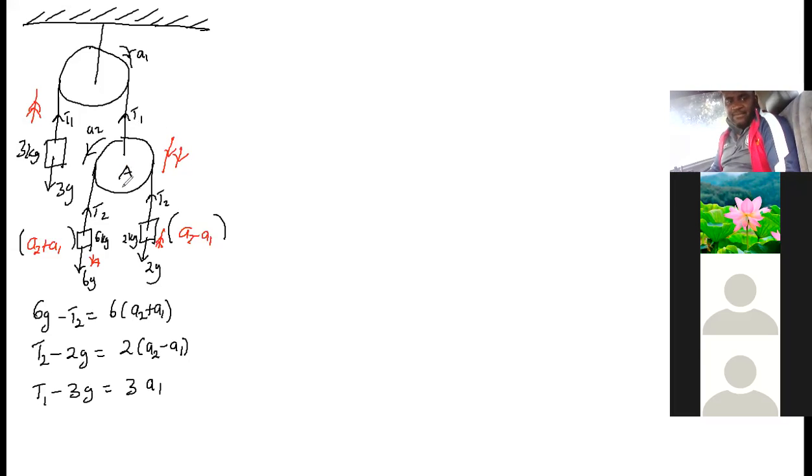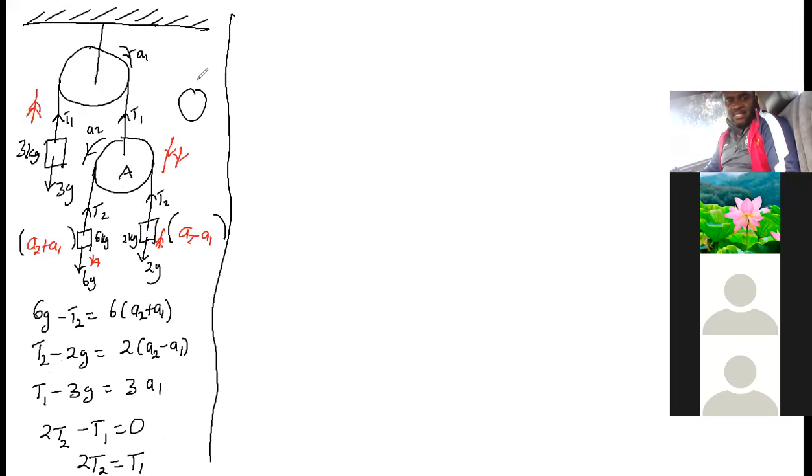Now they say the pulley A, this is pulley A. Pulley A was light. Because it was light, I told you if it is light, 2T2 minus T1, the resultant force there is 0. Therefore, 2T2 is always equal to T1. And what does that mean? Those of us who want to cram, you can even use this. If this is T1, and this is T2, and also this is T2, then it acts as if it is in what we call limiting equilibrium. So sum of upward forces is equal to sum of downward what? Forces. So you can end up with this equation.